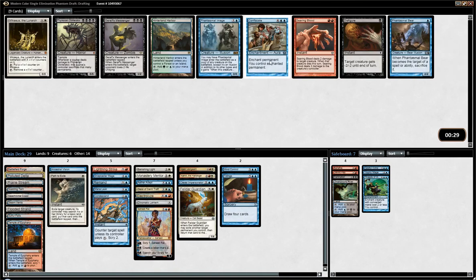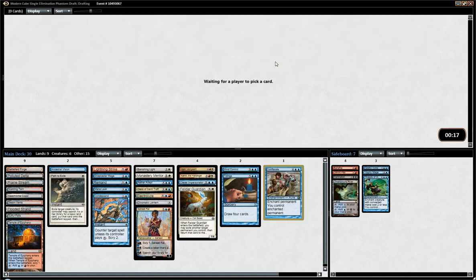Confiscate is busted. It's basically Dragonlord Silumgar, except that if they have a removal spell, they cannot remove it like the Dragonlord. So you get to keep their thing. You can just steal a Planeswalker and ultimate. Love it. You can steal a land if you want to. But generally, just stealing a Planeswalker is lovely. 2 more spells and we are good to go.